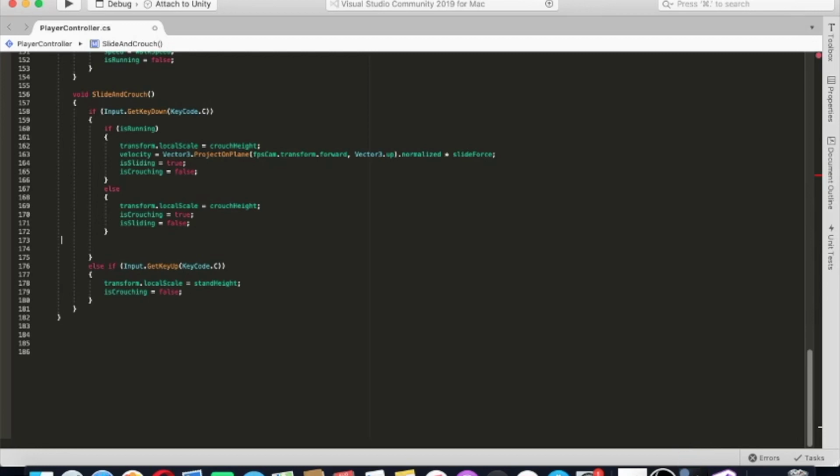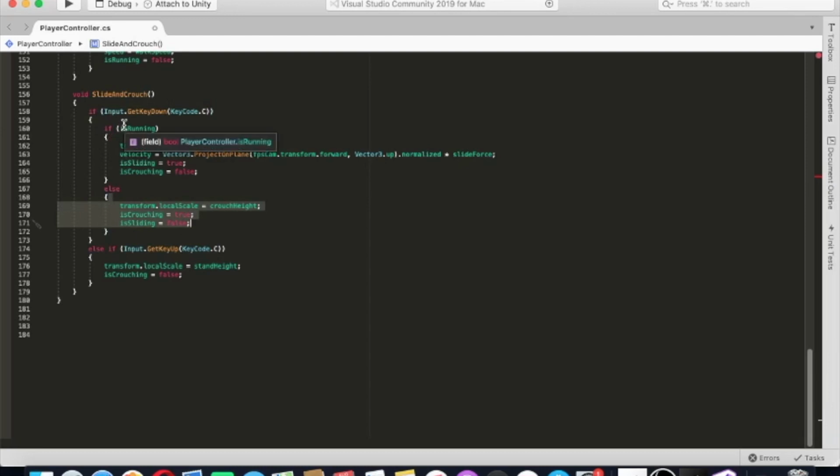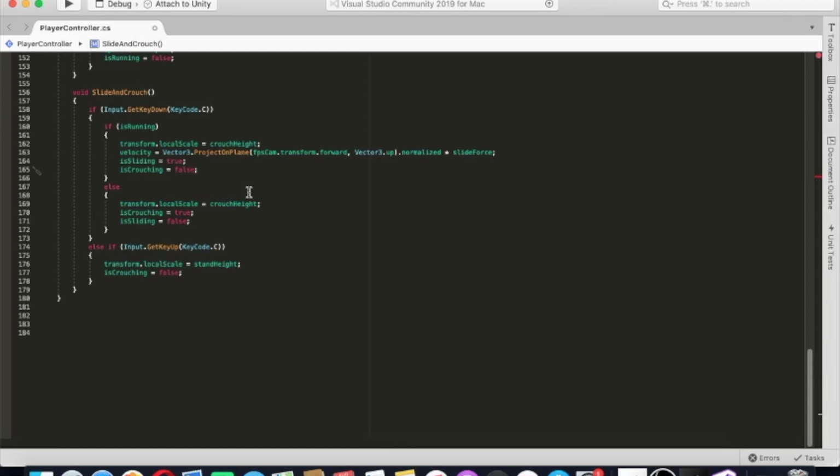I hope so. Now I want to explain what we just did. We are saying that if we press C, then we should crouch. But if we are running, then we should crouch, then add force, so we go forward. Now this will make our player go on sliding forever.